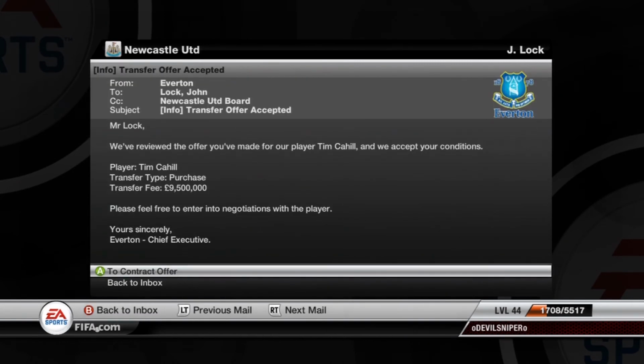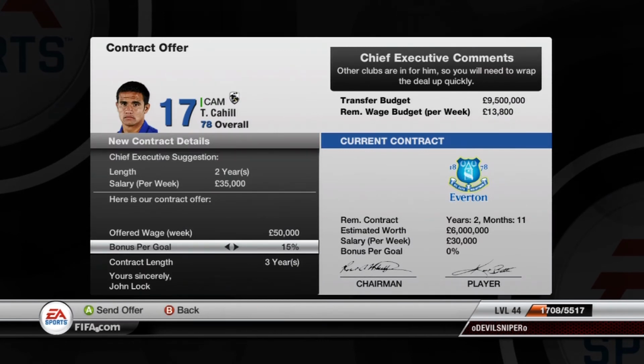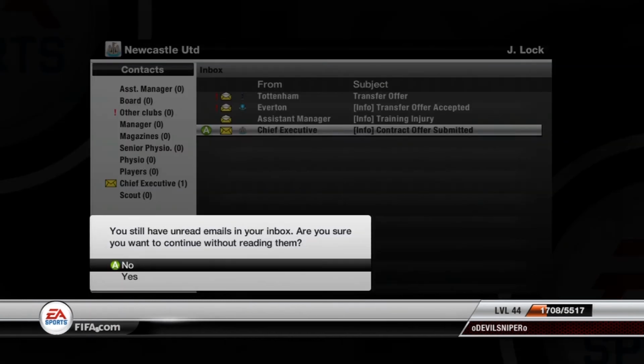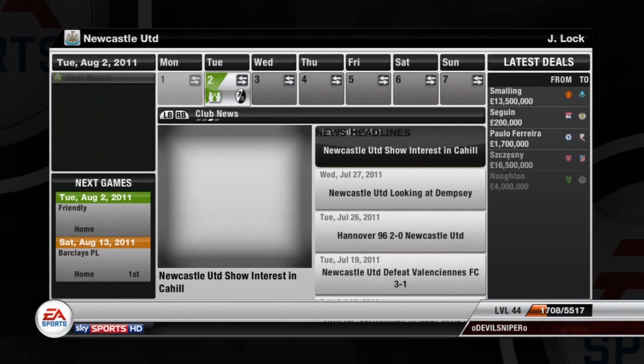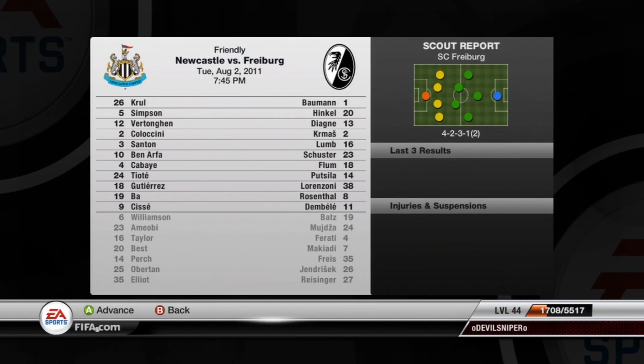So I'm going to take the Tim Cahill offer. You know, I don't think that's a bad deal. I think that's quite good. And the Tottenham one, the transfer offer, Tottenham are after Ben Arfa. Well, I didn't really bother looking at it because I'm not going to let Ben Arfa go. Ben Arfa is a quality player. You know, I want to build my team around Ben Arfa.